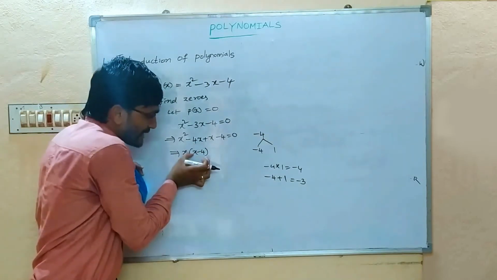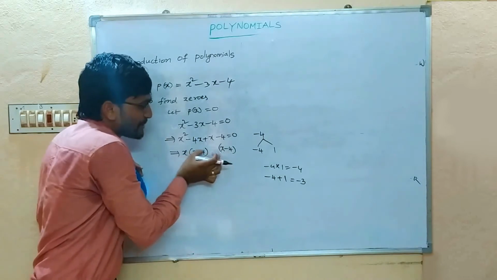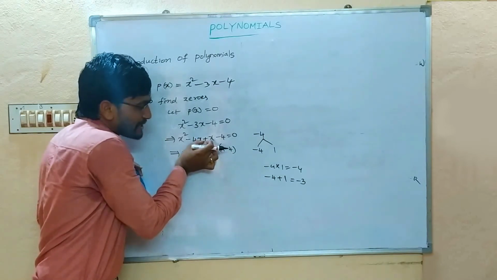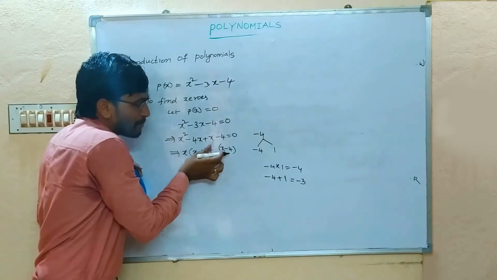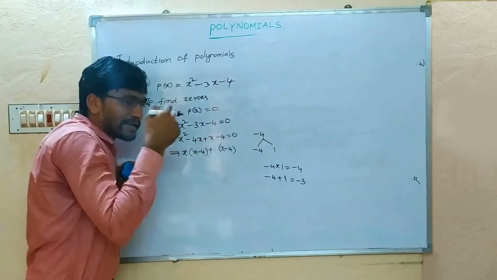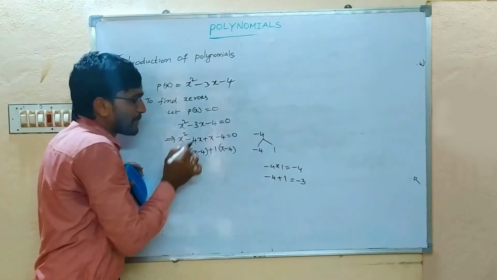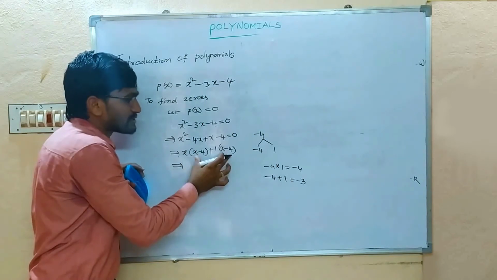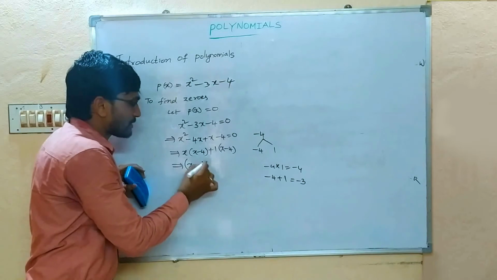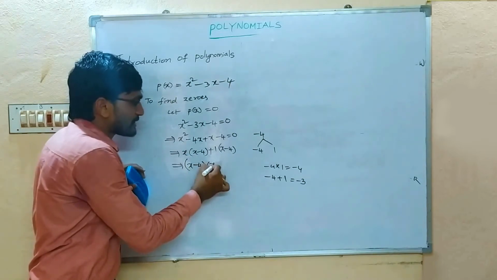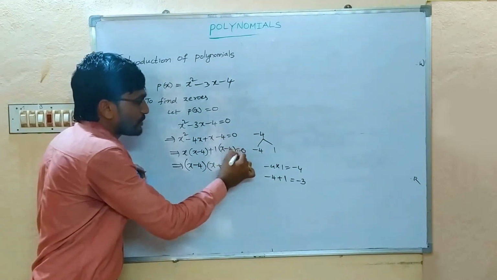Now we write this x minus 4 as it is here. It is a simple trick. Then we keep the sign we have here, which is plus. By what term can we multiply x minus 4 to get the remaining terms? Only 1: 1 into x is x, 1 into minus 4 is minus 4. So in these two terms, the common value is x minus 4. Here the other factor is x plus 1, equal to 0.